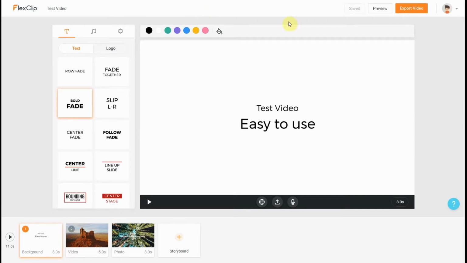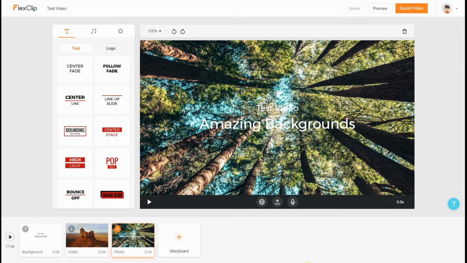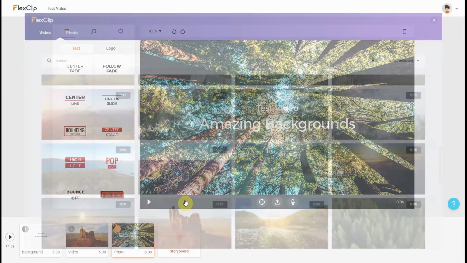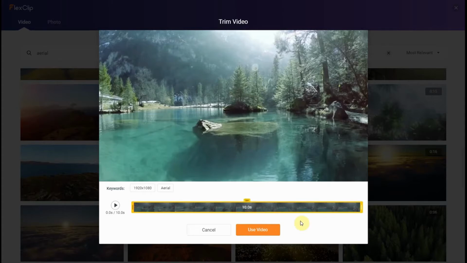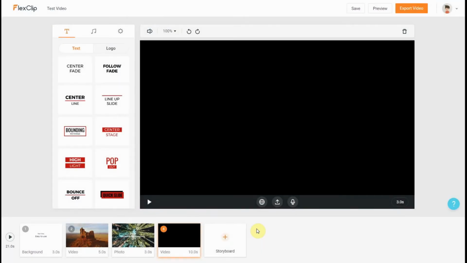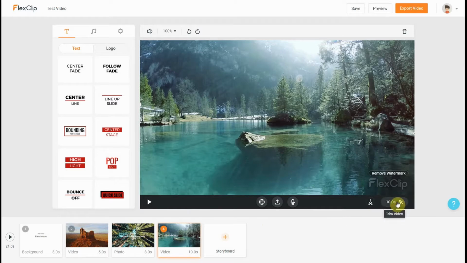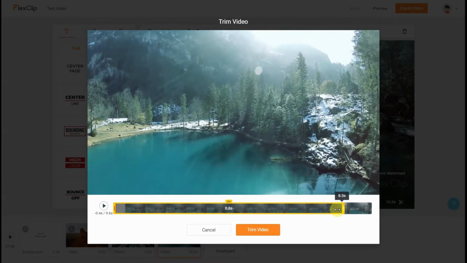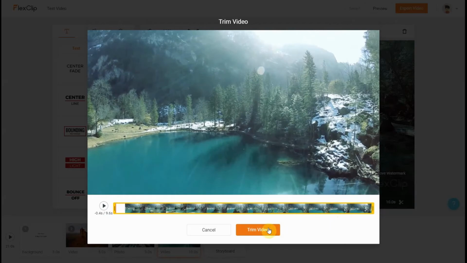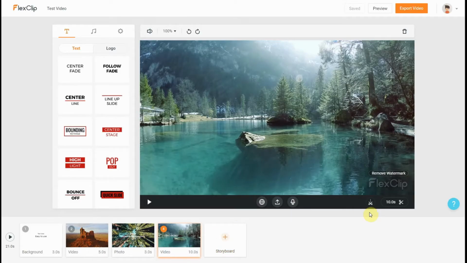Okay, let's get ready to build storyboard number 4. Now let's add a 4th storyboard. Again, stock media. Let's pick another video. This one, as it loads, we can trim the video or use it as it is. If you want to know more about trimming, you can drag it so it ends at a certain point. You can do the same for the beginning, but let's just leave it at the full 10 seconds.